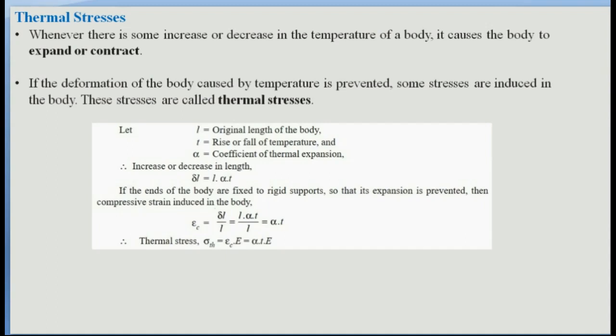If the ends are rigidly fixed, then this free expansion or contraction is arrested. Then what is going to happen? That free expansion, when prevented, will result in strain. That strain will result in stress. So the strain found in this manner is known as thermal stress. So the thermal stress upon the area will give us the force experienced by the body. If the body is experiencing some amount of thermal stress and has some cross sectional area, then stress into area will give us the force experienced by the body.